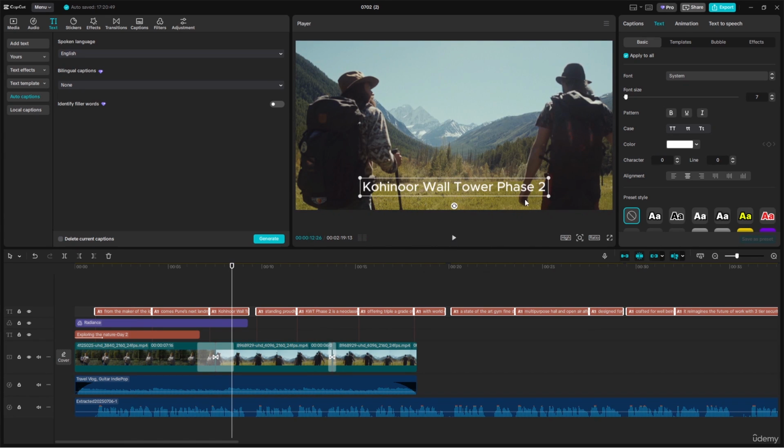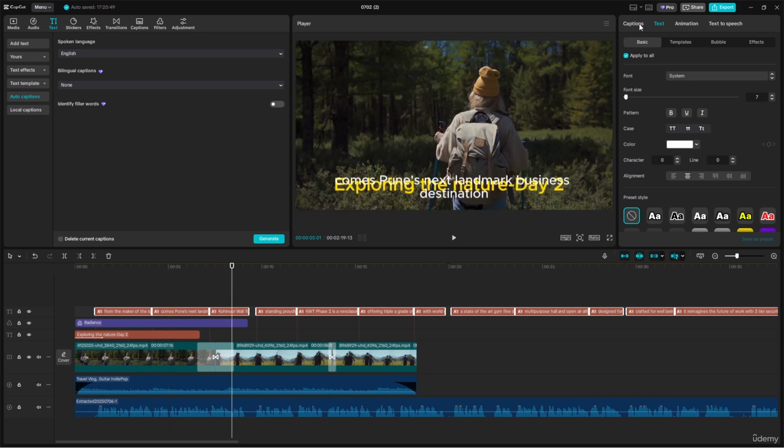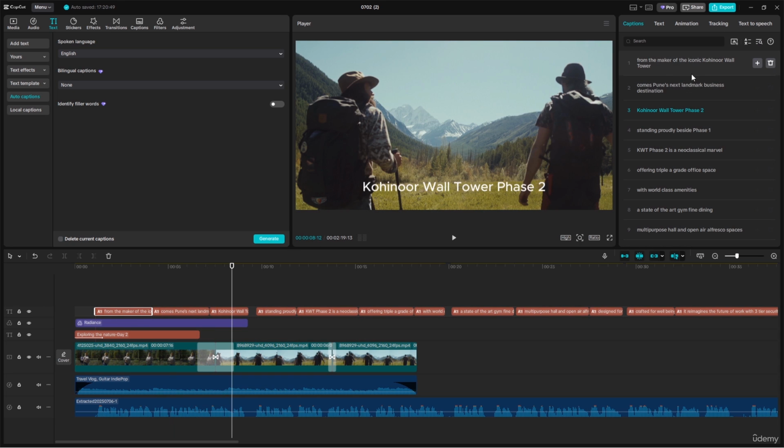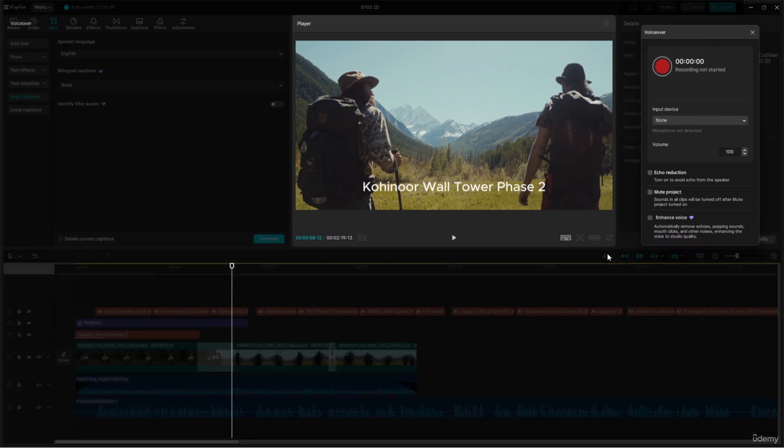So and that's it, we have this one. Okay, and before that you can also edit this text. So if you want to use it from here, like the captions, you can easily edit from here, whatever you want to edit in there. Okay, and also if you want to narrate your videos, just hit the voiceover and speak while the video plays, perfect for tutorials or travel blogs.